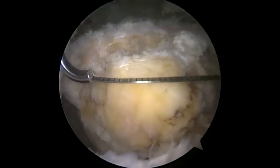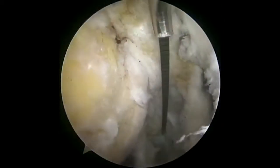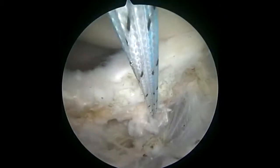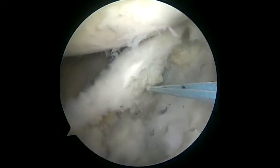The dimensions of the future graft size are measured. The medial-lateral and superior-inferior distances are measured. Two single-loaded anchors are placed in the glenoid neck, one at the inferior portion of the subscapularis remnant, and the second is placed at the top of the subscapularis remnant.